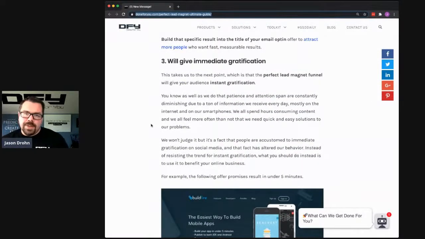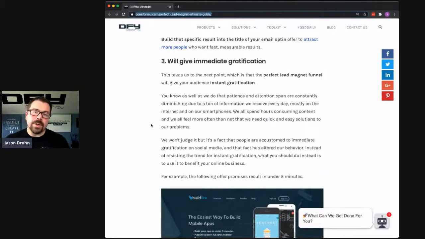Now, it needs to give immediate gratification. That's the thing about lead magnets. That's the thing about PDF downloads, is when somebody hits your website, they land on your landing page, they click an ad. PDF lead magnets give them immediate gratification. They can enter their email address in a box and immediately they get sent to the PDF. They can download the PDF. They don't have to wait to watch a video. They don't have to wait and log into a membership site. They get an immediate result, and that is what your prospects want.